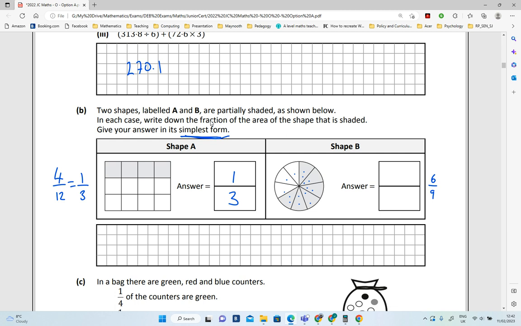Okay, so if you look at that, you'll notice that 3 will divide into both of those. So if I divide 3 into 6, I'm going to get 2. Again, I'm just making it the simplest form possible. And if I divide 3 into 9, I'm going to get 3. 3 threes is 9. So my answer here is going to be 2/3. Okay, I could have done this rough work in here. They've given space for it. I didn't see it there. Okay, never mind.